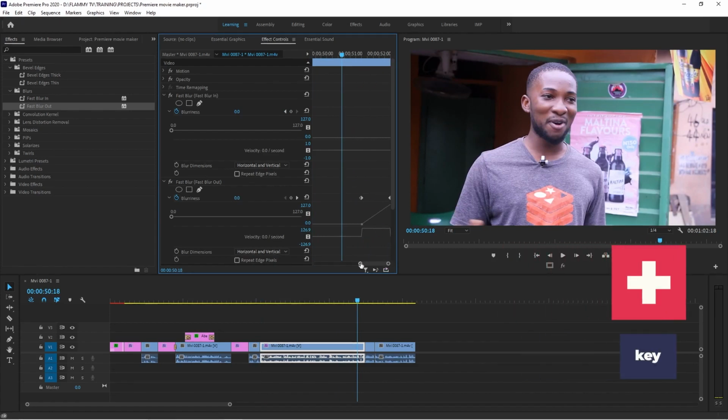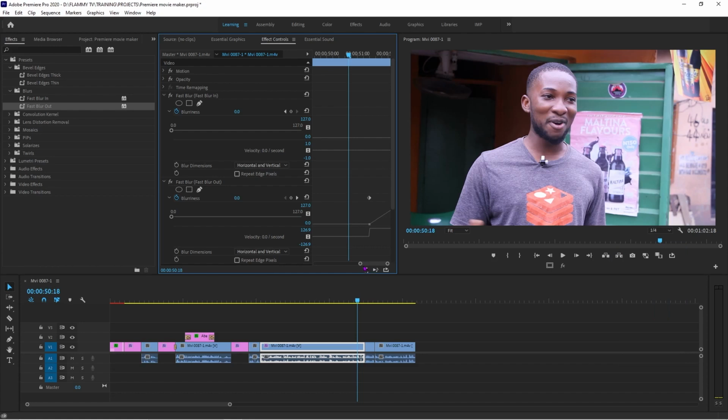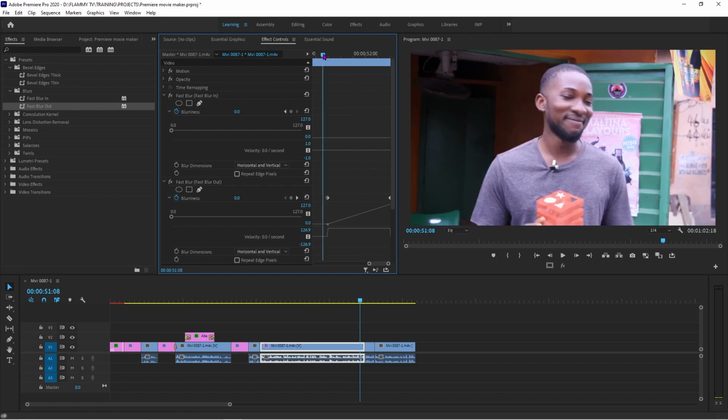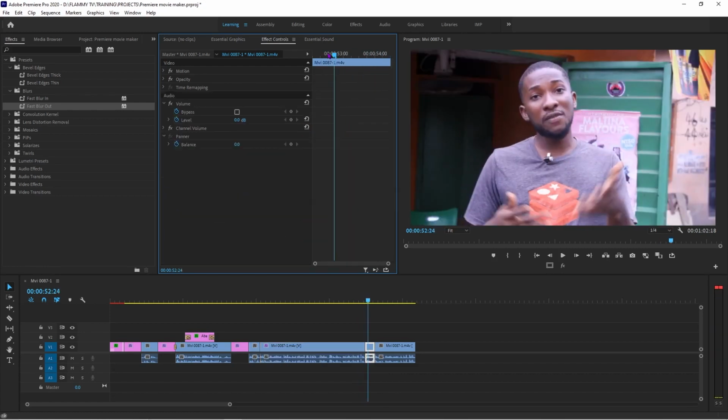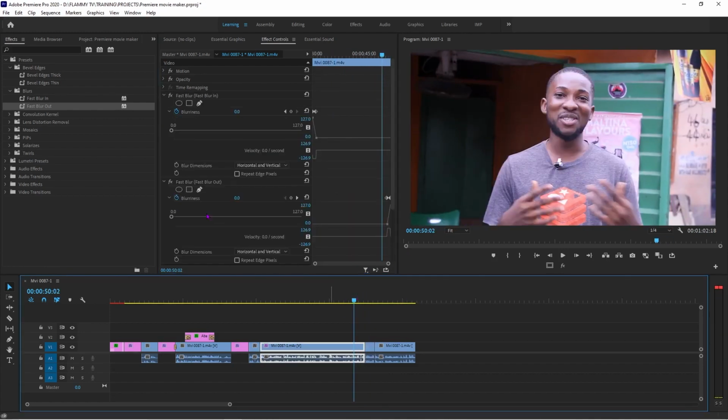Or you can also drag this icon here to actually see what you want to do. So press my plus key and drag this down. So play. On a scale of blowout. So that's just how that works.